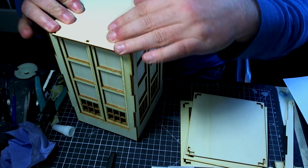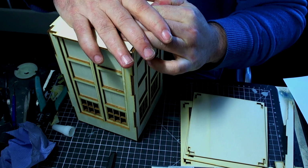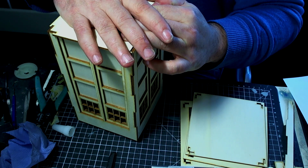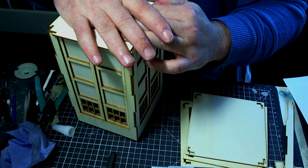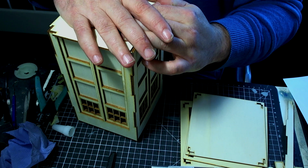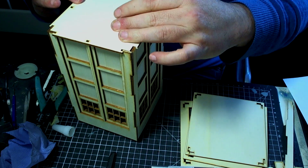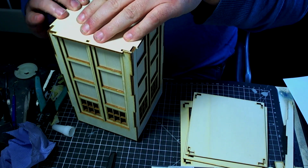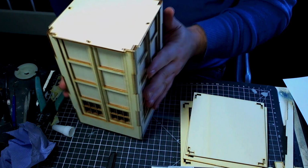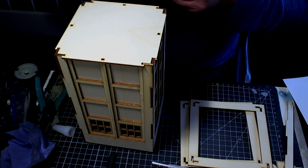Right, okay. So, I'm gonna push down quite hard on this. I haven't got anything strong enough to hold on to it though. Okay, so now we've got that in, now we need to figure out these.